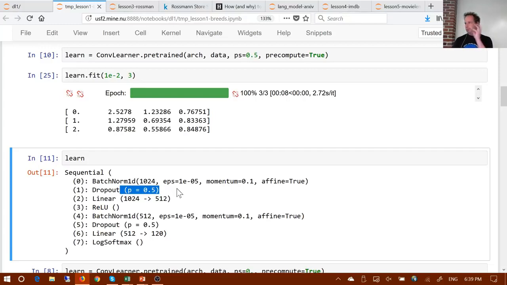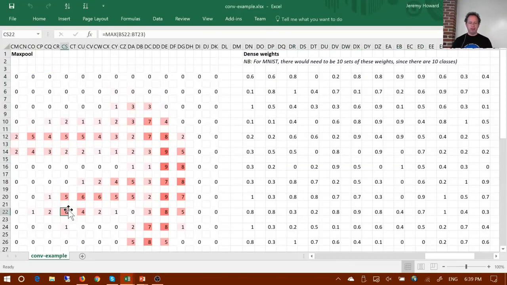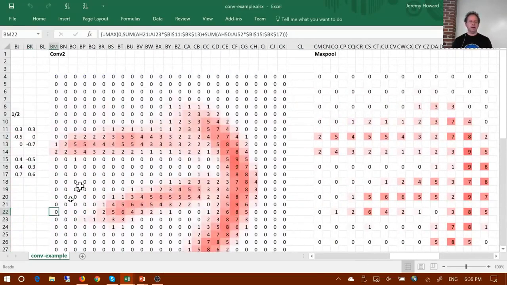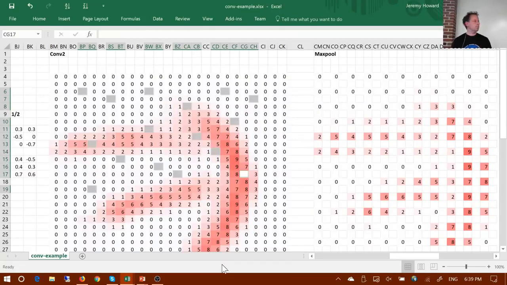So I wanted to talk about what this dropout is and what this P is, because it's a really important thing that we get to tune. So a dropout layer with P equals 0.5 literally does this. We go over to our spreadsheet, and let's pick any layer with some activations, and let's say I'm going to apply dropout with a P of 0.5 to conv2. And what that means is I go through, and with a 50% chance, I pick a cell, an activation, so I pick like half of them randomly, and I delete them. That's what dropout is. So P equals 0.5 means the probability of deleting that cell.